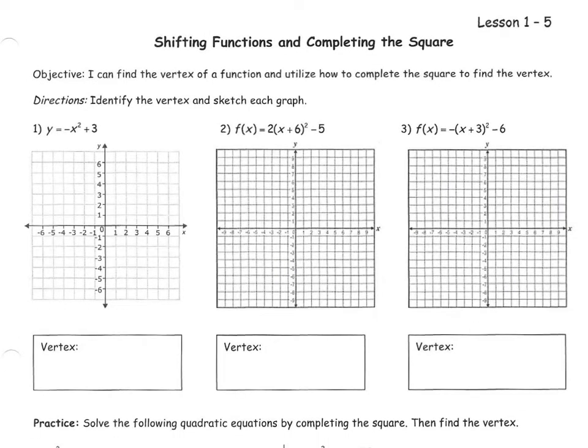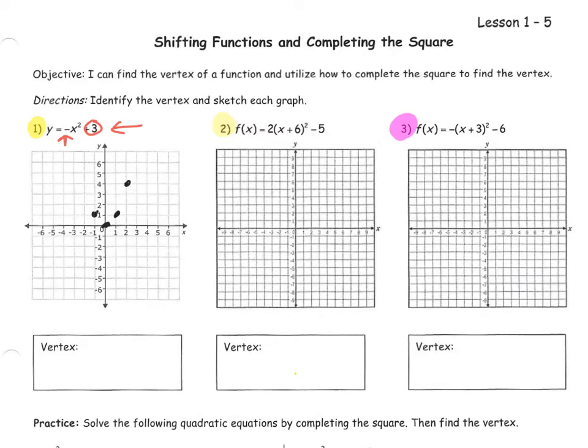All right, so to start us off, we're going to start by identifying and sketching each graph by first identifying the vertex. That's going to be probably most helpful for us. So for our first graph here, I noticed that there's a negative out front, which indicates to me that this thing is reflected over the x-axis. And we have this +3, which means we have a vertical shift up by 3. So I'm going to start by creating my first point there because I know that the parent function of this is this graph.